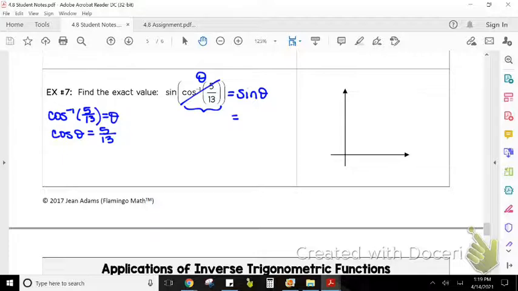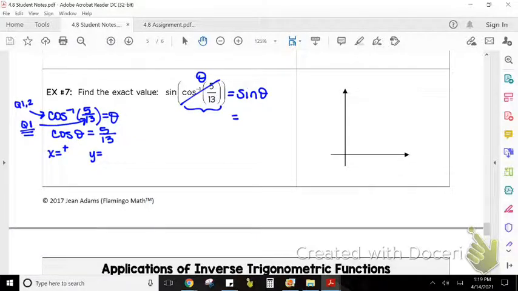Let's think about our quadrant. Inverse cosine is in what quadrants? 1 and 2. And since the number that we're using right here is positive, is that going to be in quadrant 1 or 2? Just 1. Remember, sine is what's positive in quadrant 2, okay? So we are looking for an answer in quadrant 1. So tell me about x in quadrant 1. X is positive.